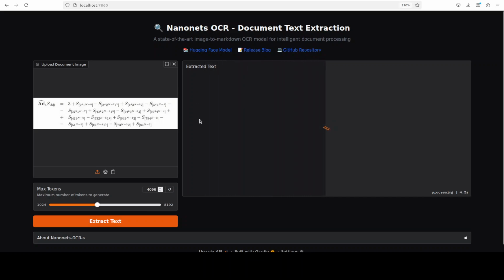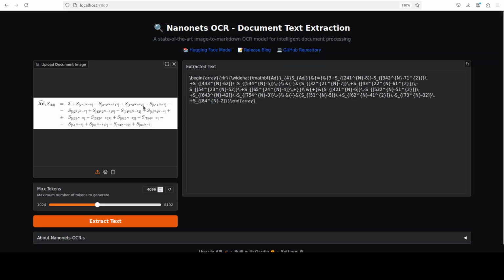As you can see, there are some esoteric notations, especially on the right hand side. And I'm quite curious about this. So let me quickly check it out. There's a wide hat. That is what I was hoping it would do. And it has wonderfully done that. So add and four. You can see that this is add and four.